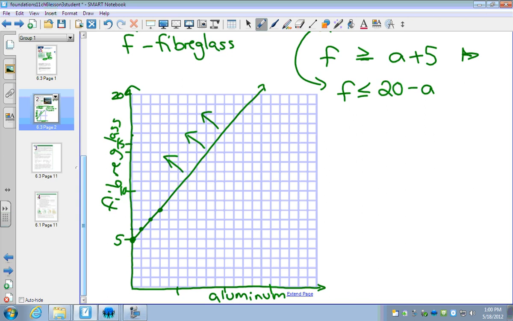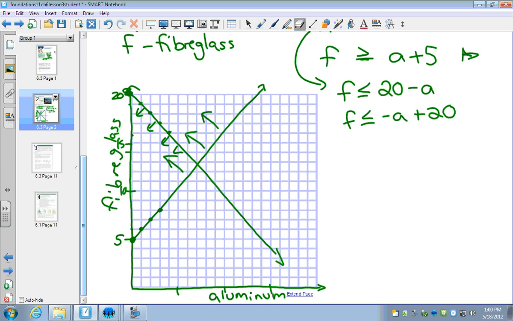Okay. In this one, I'm going to rewrite this one more time. And my y-intercept is 20. And my slope is -1. So I go down 1, over 1, down 1, over 1. And there I have my slope. Okay, and I have my line like that. And I'm talking about everything that's less than or equal to that. So I'm talking about everything here. So really you can see I'm talking about this region right here.